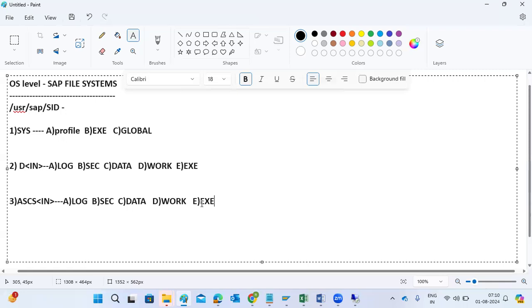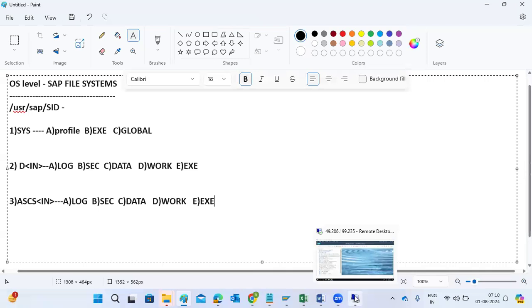There we can change the profiles. But at the OS level also, in the profile directory, we can change the profiles at the operating system level.